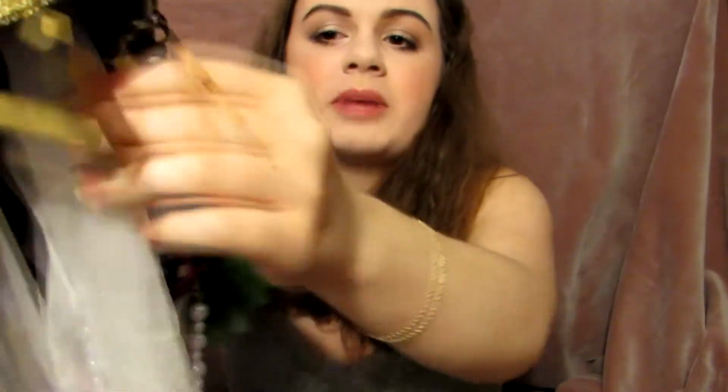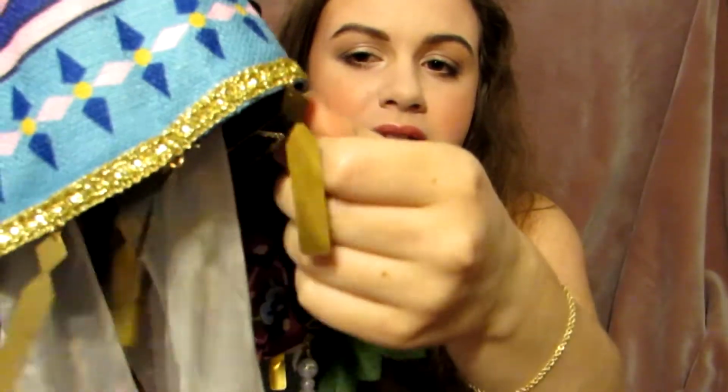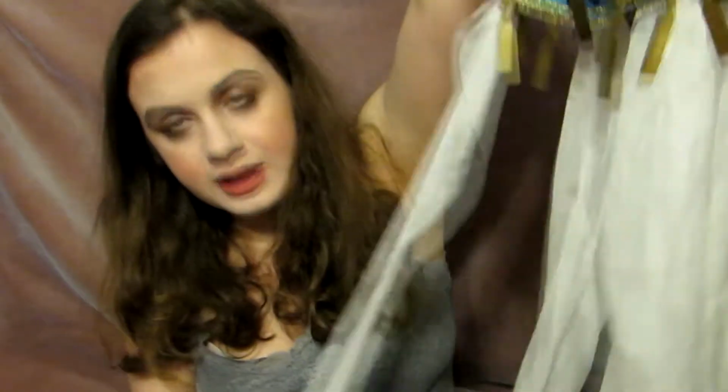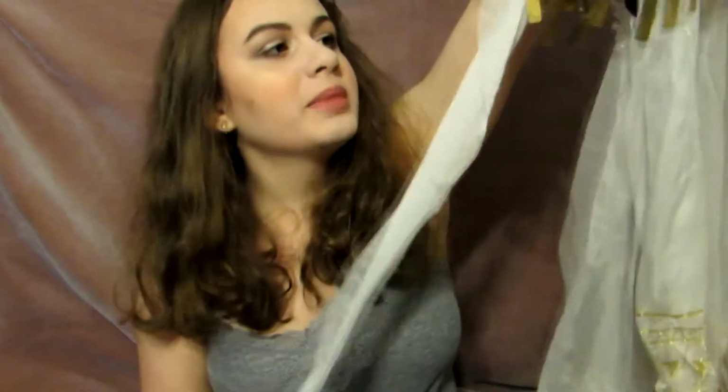The one thing that bothered me about them is they're really easily bent. Like this one, for example, is bent, and they give you extras if you want to put a new one on if it falls off. But I just got annoyed that they would bend a lot, especially if you sit down in this, then they bend. Lastly, there are the long stringy bits. I don't know what to call them.